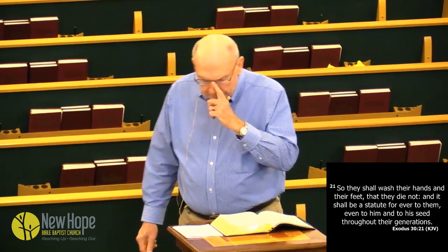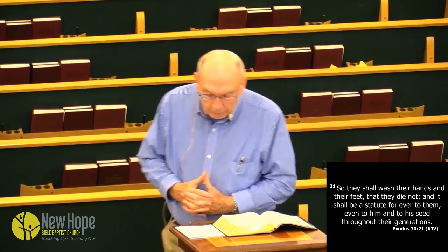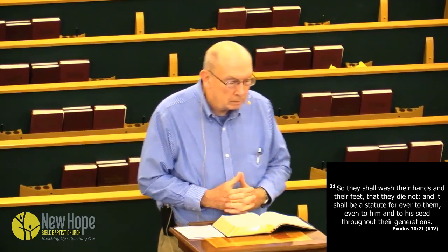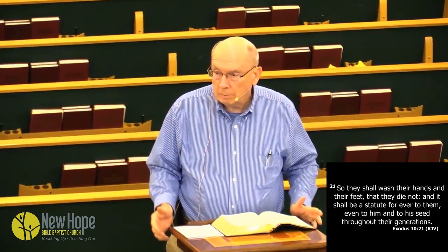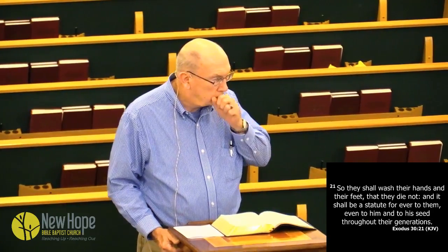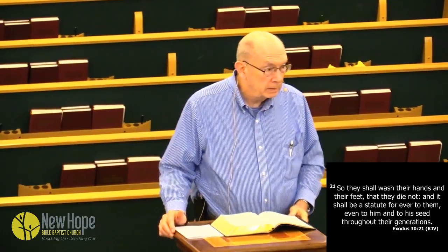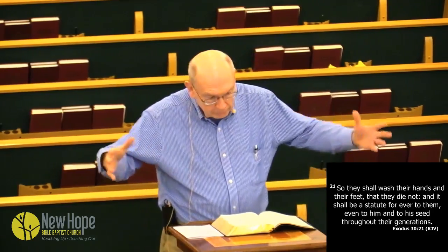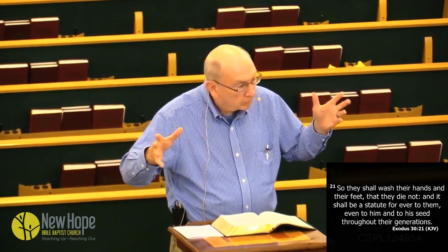There are a couple of things I want you to see here that are not mentioned, that they do tell us about on the other pieces of furniture. Number one, they don't tell us what size it is. It doesn't say anything about the dimensions. All we know is it was a basin, and it was very large. And it held water, and the water was for the purpose of purification, cleansing. We'll talk about the meaning of it in a second.